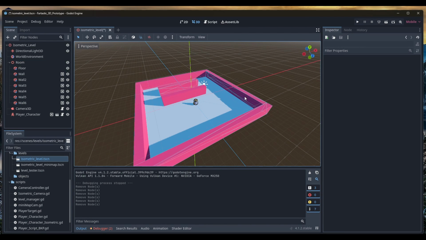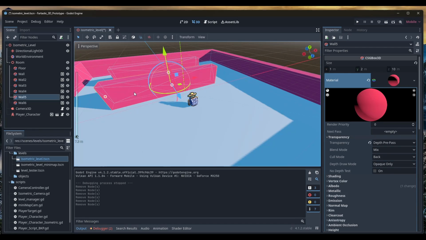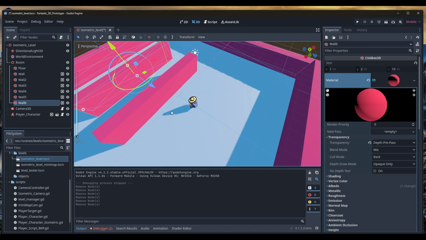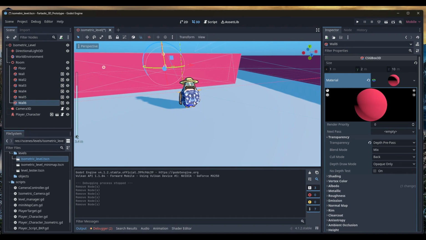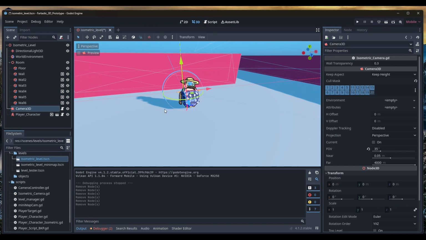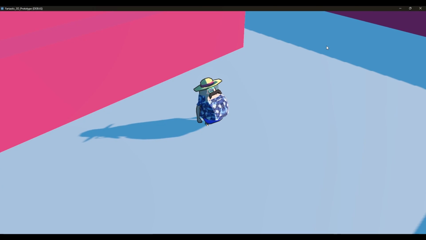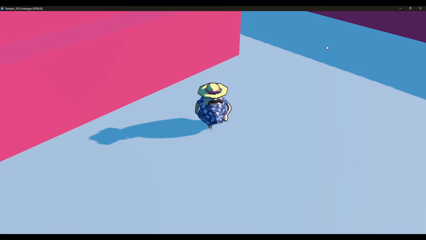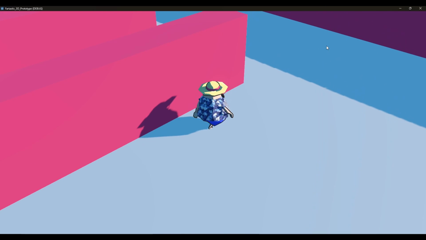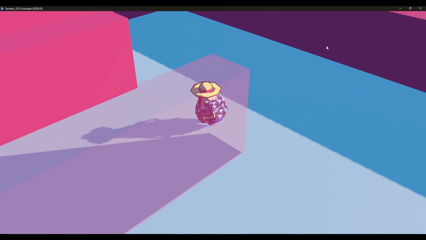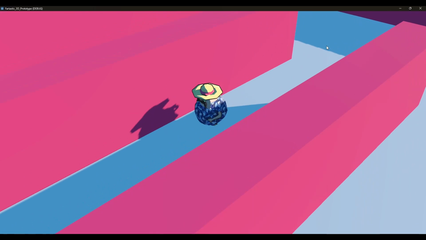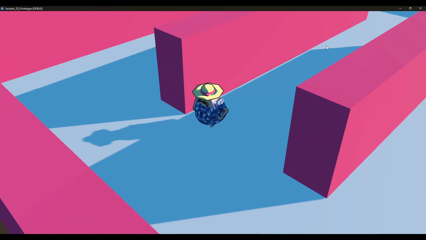So in my scene, I have a level which has these four walls, and then it has these two different walls inside the level. And then I have a character that moves around and a camera. The camera has a script that makes sure the camera is following around. So my level is set. The character can move in all directions. It can run, it can walk, it can go behind the walls and it will be visible. I will do a separate tutorial on how to do this isometric wall transparency, but that's for another tutorial.